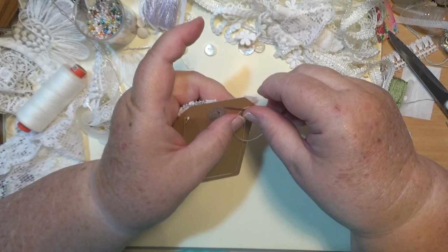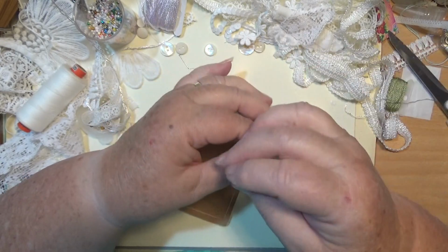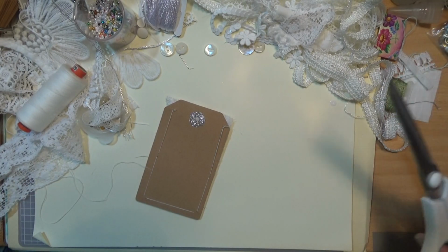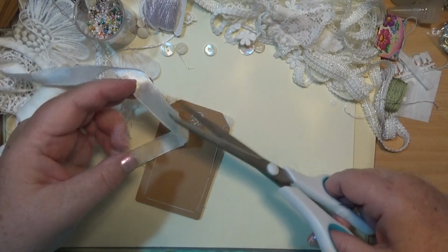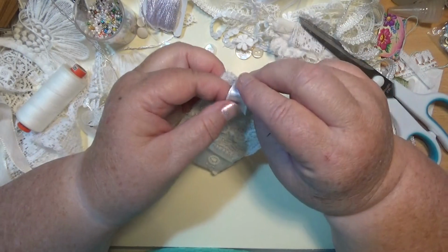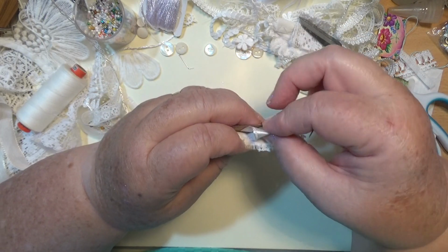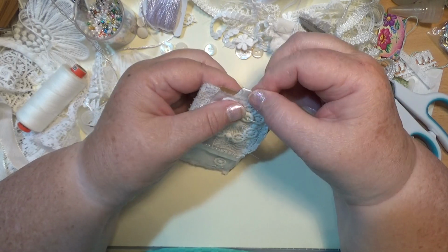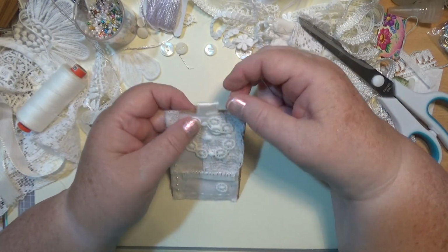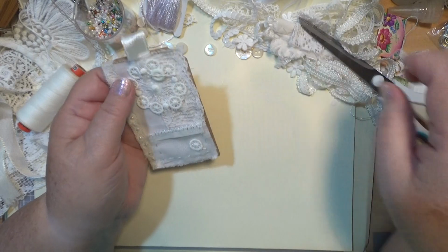I suppose I can be forgiven for what I'm about to do next. This is tag number 1, the 52 tag challenge. Because I'm about to put a piece of ribbon on here for its top, I think. Is it white? Yeah, okay. I'm having a bit of trouble with this. It doesn't matter if I don't use that bit, does it? That's going to go on there, okay? And I'll have to sew it on shortly, because I've got to do it without going through the tag. If I take it off there, I want it to be separate.